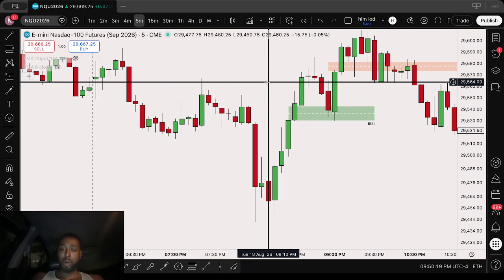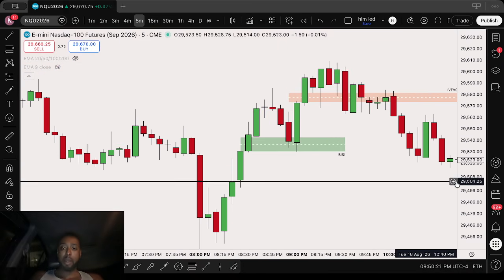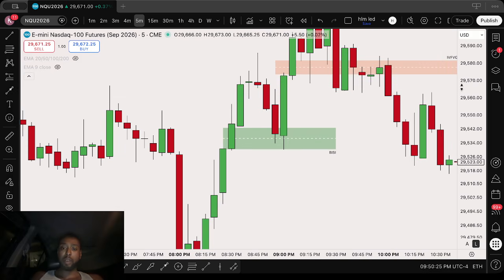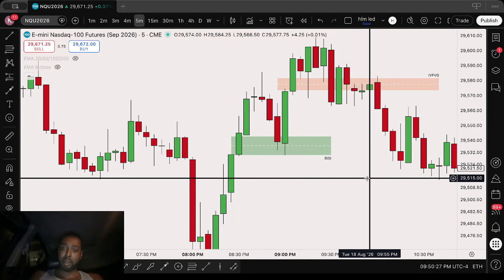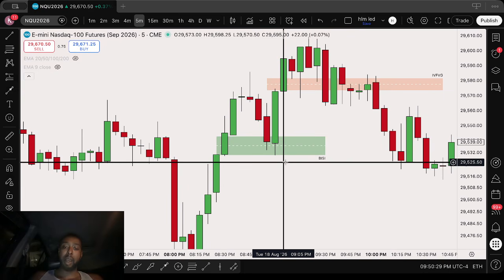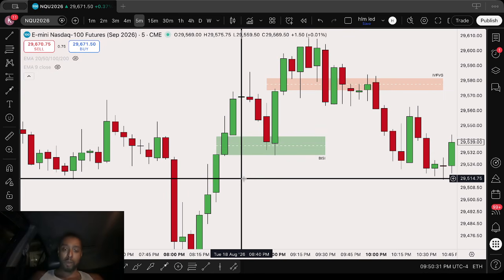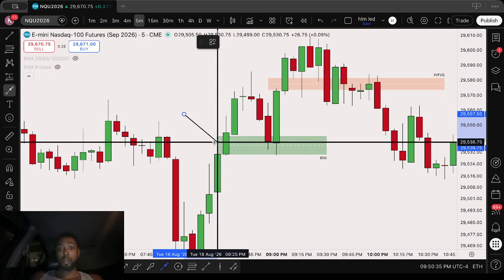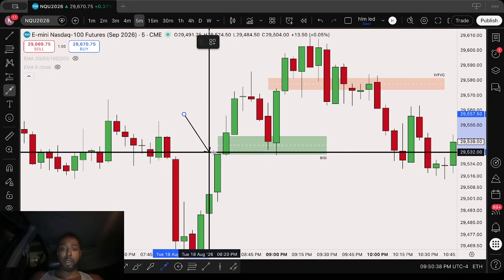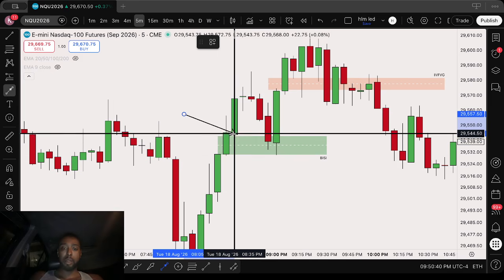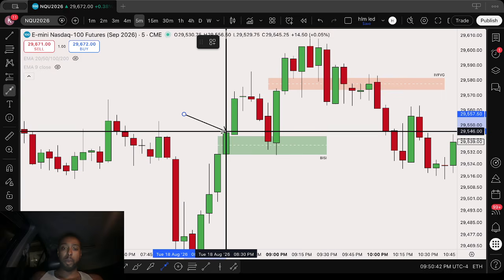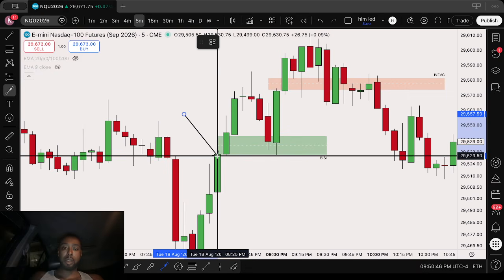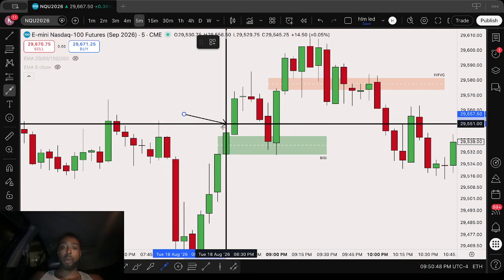Now we're going to go into a bullish fair value gap. Let's focus on this green zone here. A bullish fair value gap is the same thing as a bearish fair value gap, but instead of going down, it will be going up. It's a three candlestick pattern, one, two, three, where the first candlestick's top wick does not touch the third candlestick's top wick. The candle in the middle, showing the direction, is the gap, and that creates the fair value gap.